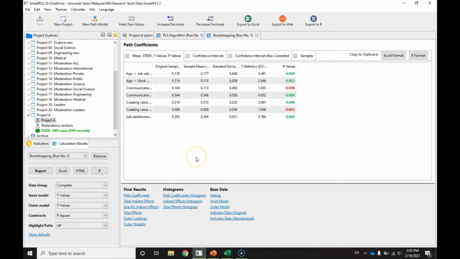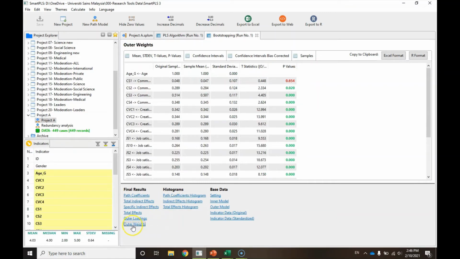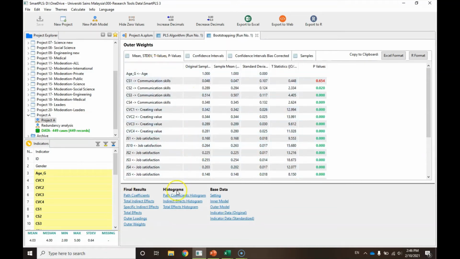Okay, so this is the results report for my bootstrapping test, and the first thing that I would like to check is the significance of the weights of my formative indicators. So if I click on outer weights, I will be able to see the results of the bootstrapping test with respect to the items here, the weights of the items.